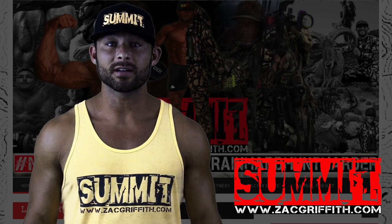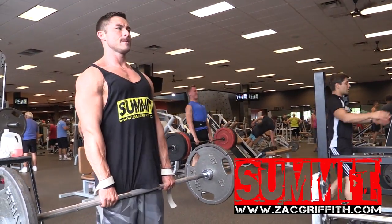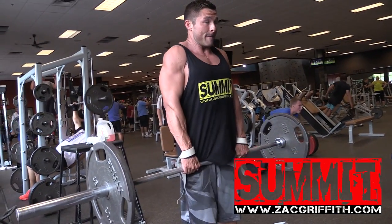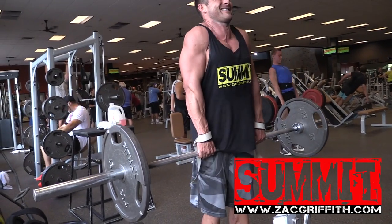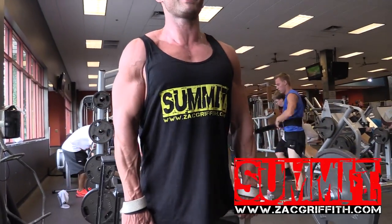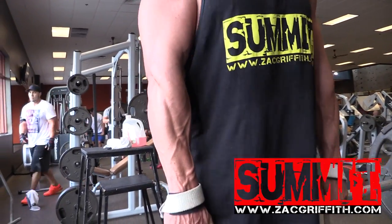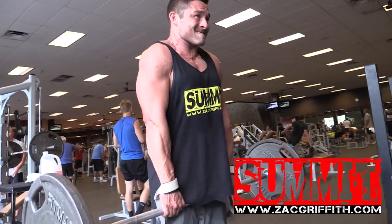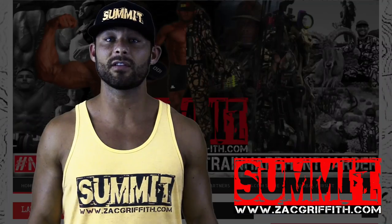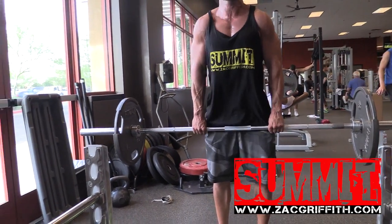Next up are barbell shrugs. There are two types I'm going to recommend. The first is palms back, shoulder width apart — get a nice square foundation with your feet. I like to grab 135 pounds; it's not a lot of weight but my back is destroyed by now. Keep your arms straight and let the weight pull from the top of your neck down to the middle of your back, then drive your shoulders — while they're back — up to your ears. You'll feel your traps flexing as you do this. That's a long muscle that goes all the way from the top of your neck to the middle of your back. Just pull, flex, and drive your shoulders into your ears while keeping them back relative to the front of your chest. With 135 pounds I can usually do 20 to 25 reps, 4 sets.